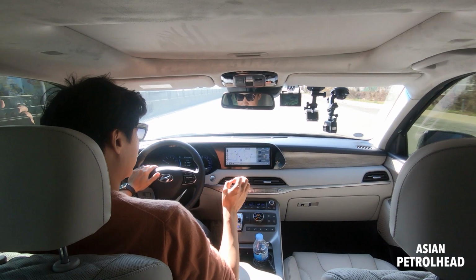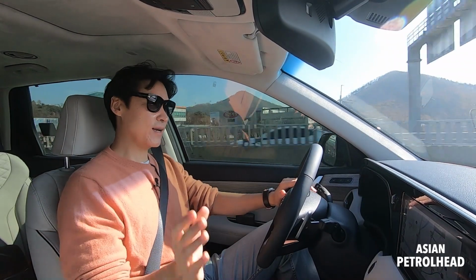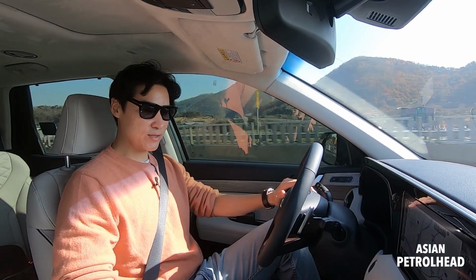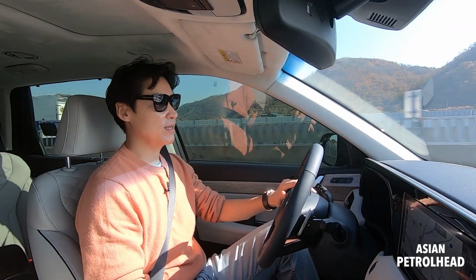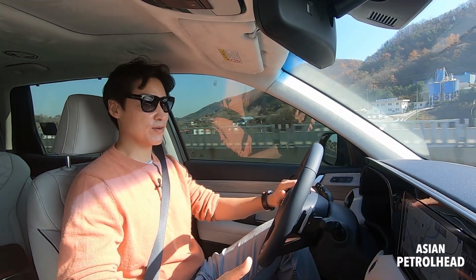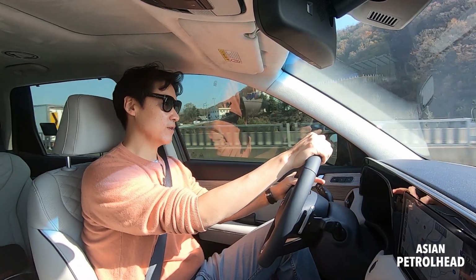And also people ask me how I like the button type gear selector. To be honest, first your right hand wants to find the gear selector because nothing is there. But after a while you kind of get used to it. And it looks good and yields lots of room too. So I kind of like it too. And even if you make a few mistakes, it's okay because the car knows what is going on. So it's also a very, very safe system as well.